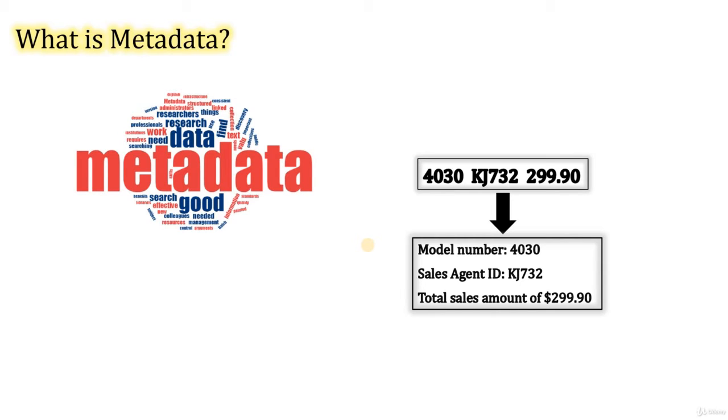For example, the index of a book serves as metadata for the contents in the book. So you have a book and you have an index. In that index, you have different topics, right? So on which page each topic is available or which page the topic is going to start within the book. That kind of index is nothing but metadata for the data warehouse. This directory helps the decision support system to locate the contents of a data warehouse. Please pay attention: the directory that helps the decision support system to locate the contents of a data warehouse.